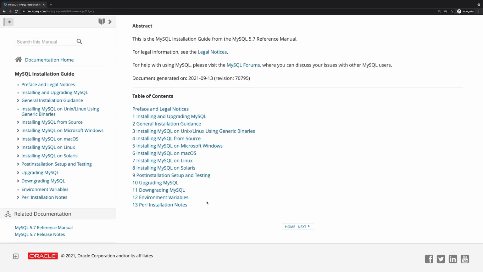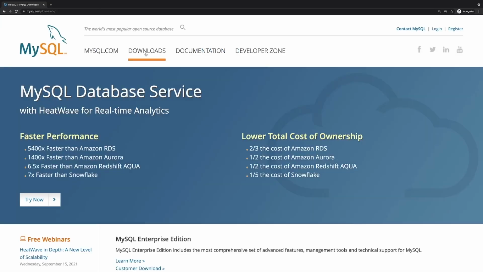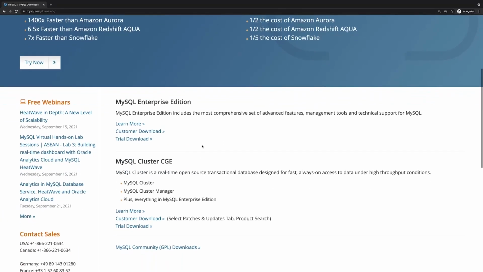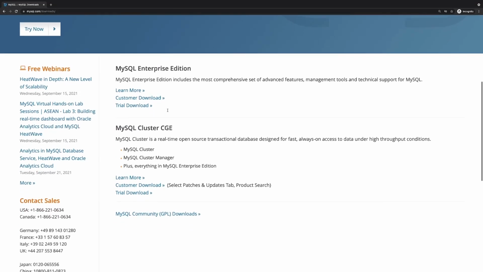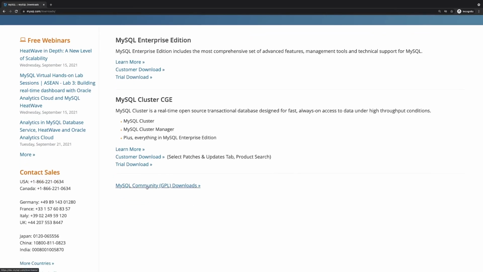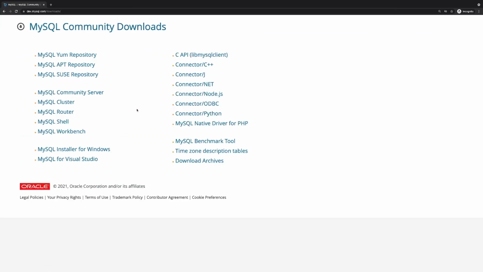However, and that's really important also for Windows later, there are different versions of MySQL and the MySQL server. For example, there is this MySQL database service, which is a managed paid service that you could be using, but that we will not use in this course because it's paid. There also is the Enterprise Edition, which is also paid. We will be using the Community Edition instead, which has all the same base features, all the features we need, and also great performance, but which is free to use. And therefore we'll switch to these community downloads instead.